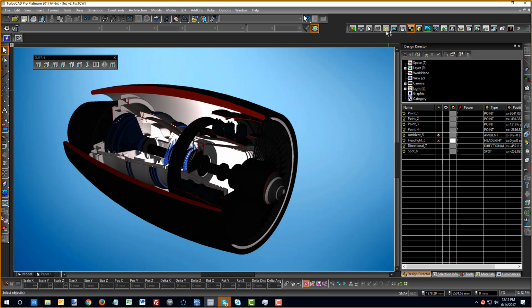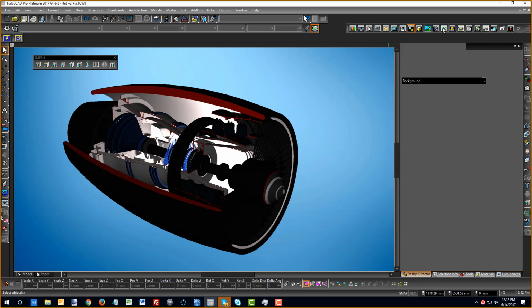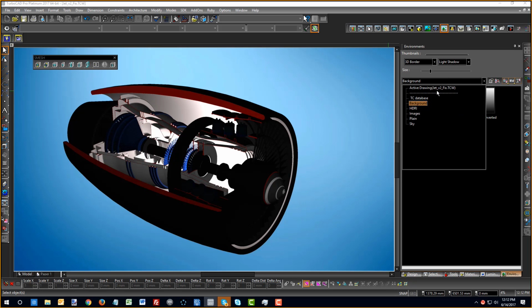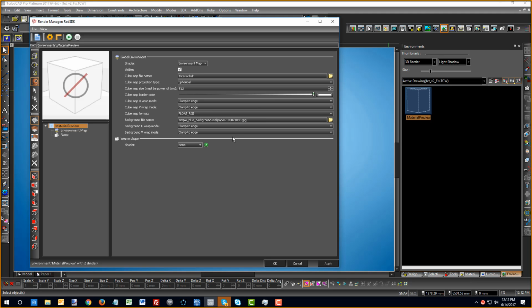The other thing I want to point out when it comes to rendering and understanding lighting, and this is the case with both Red SDK and Lightworks, is that you'll need to understand environments. In this case, he's actually using what we call HDR lighting.